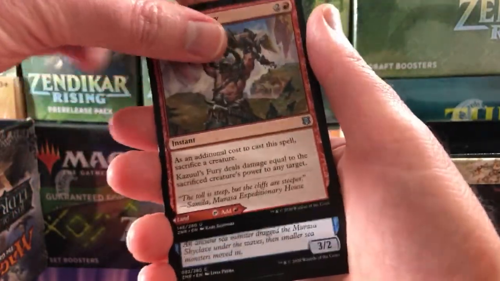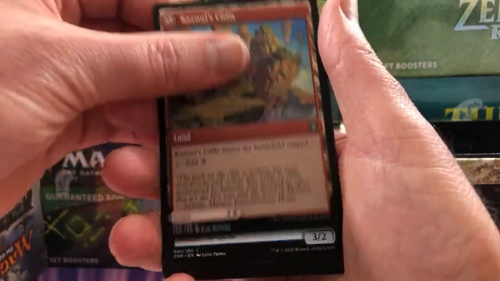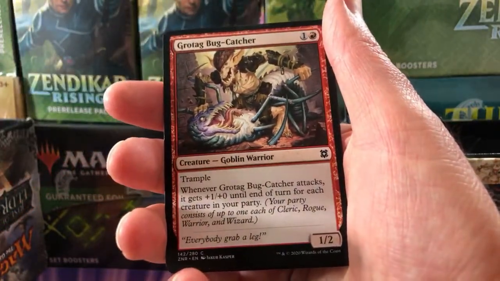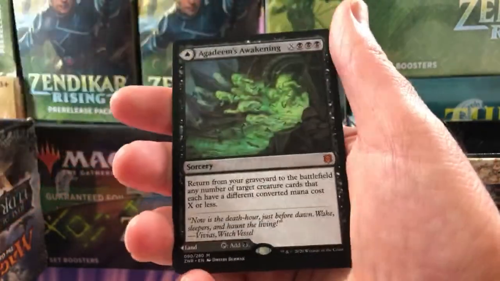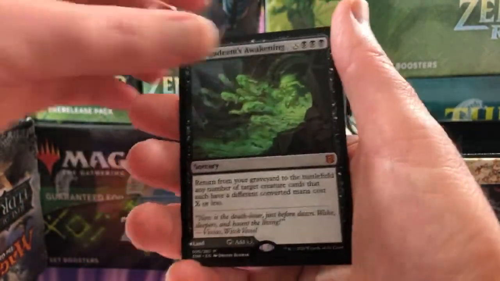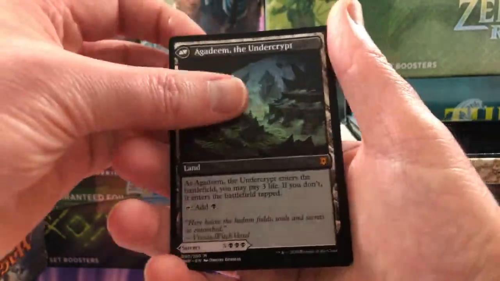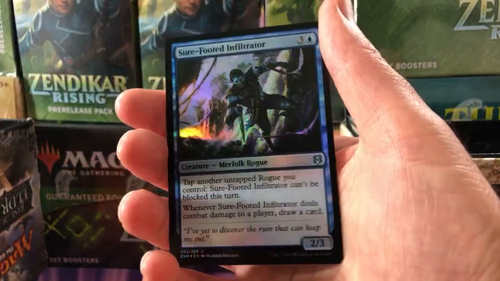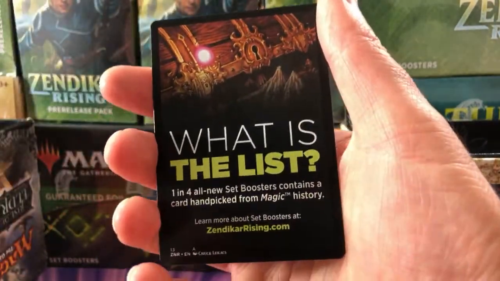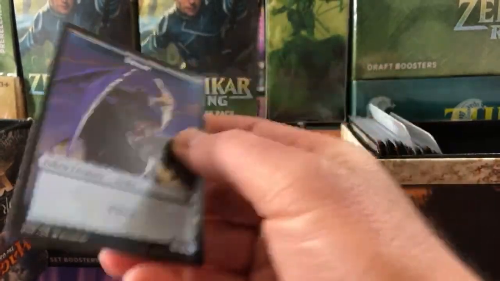And on the other side, what do we have? Kazuul's Cliffs. Okay. Skyclave Squid. Grotag Bug-Catcher again. And a mythic. Nice. Agadeem's Awakening. And on the other side, we got Agadeem, the Undercrypt. We got a foil Sure-Footed Infiltrator. And will it be an ad or the list? It is an ad for the list. Okay, there we go. And a Drake token.